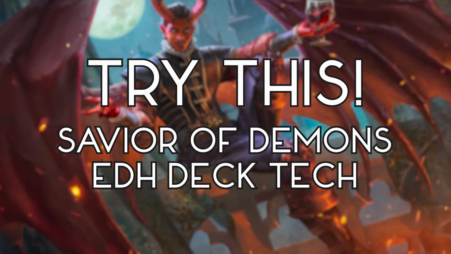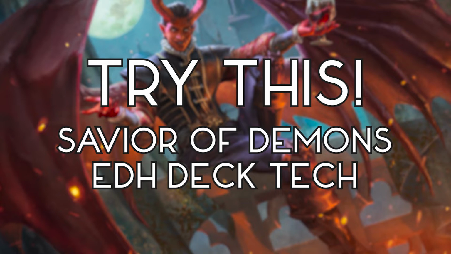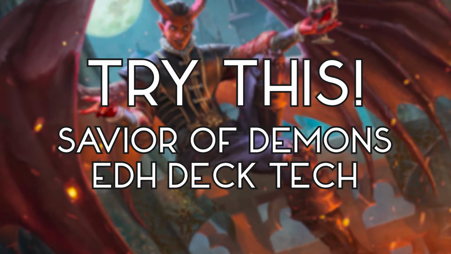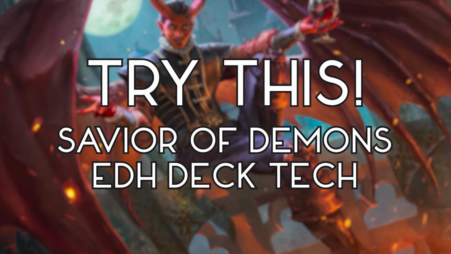Try This is a series breaking down a certain game or playstyle of a game. Today we're going to be talking Commander and breaking down Raphael, Fiendish Savior. The video is broken down in chapters, which you can find in the description or in the timeline. I'll be briefly covering Raphael, then cover some win conditions and how we'll get there.